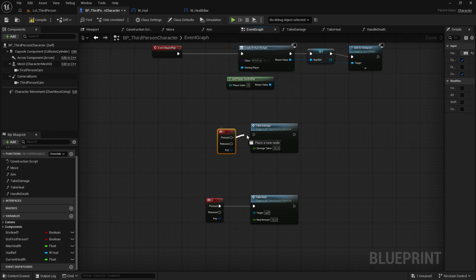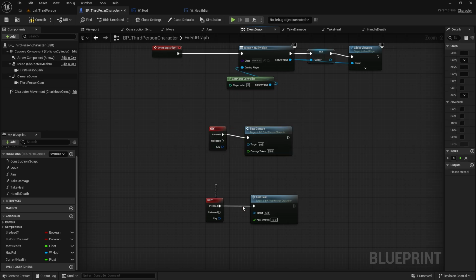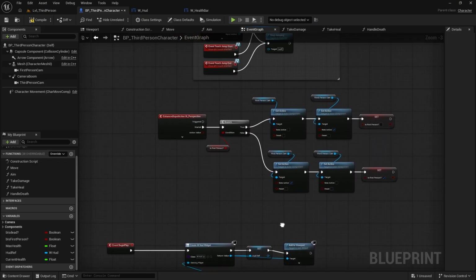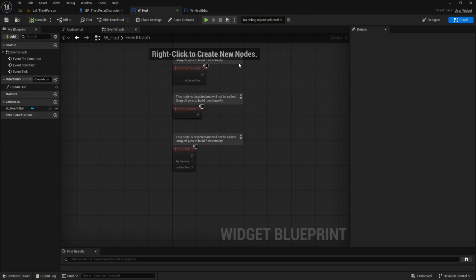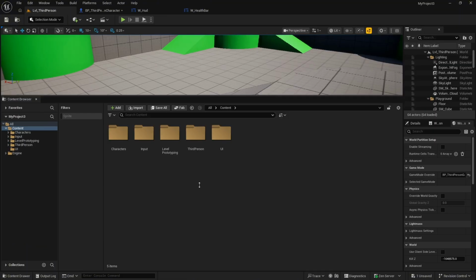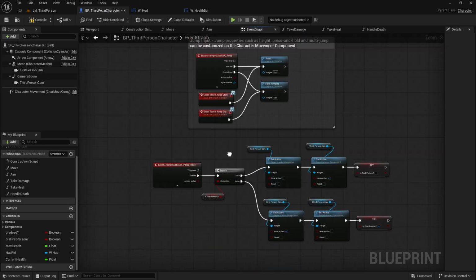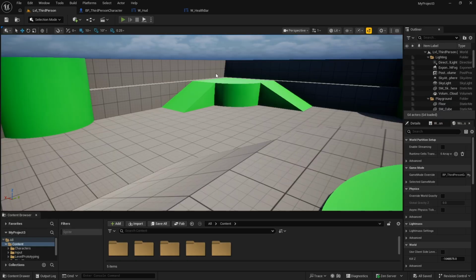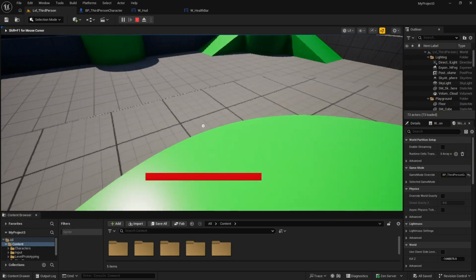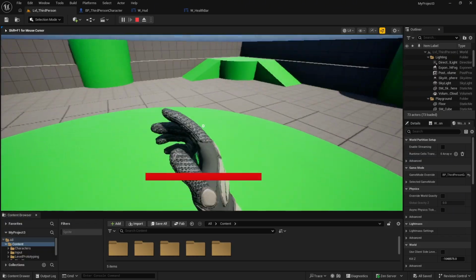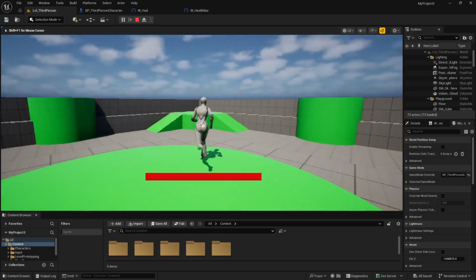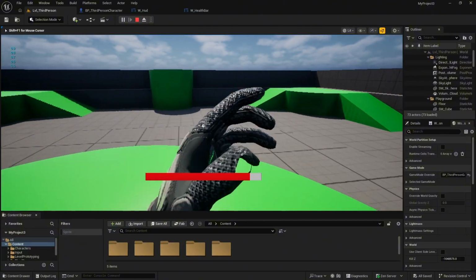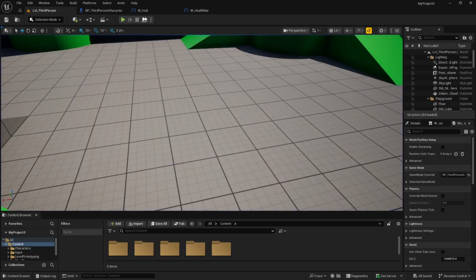We are going to be doing our stamina system. If you have been following along here, we have done our HUD, we have our health bar, we have the toggle from first to third person, and let me just make sure my event begin play has that plugged in so I can show you. If you have not been following along, that's alright. I do recommend going back and doing the health system one. You don't need to do the toggle unless you really want to toggle third person back and forth like this. We also have the damage thing, and we have healing applied. So yeah, we are going to be building off of this HUD.